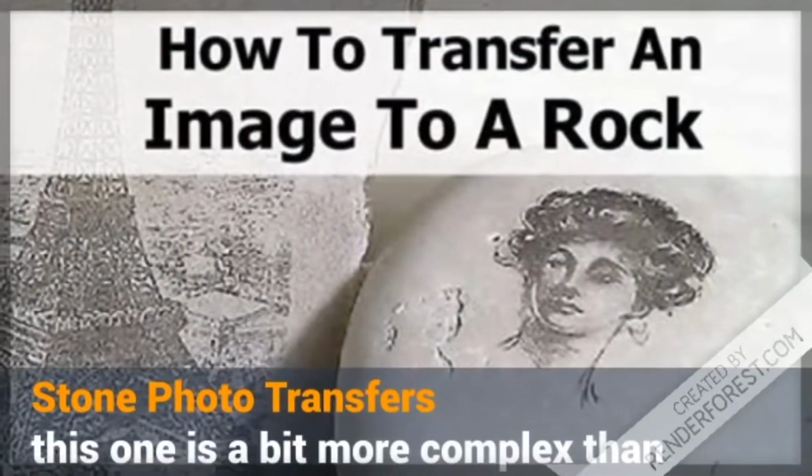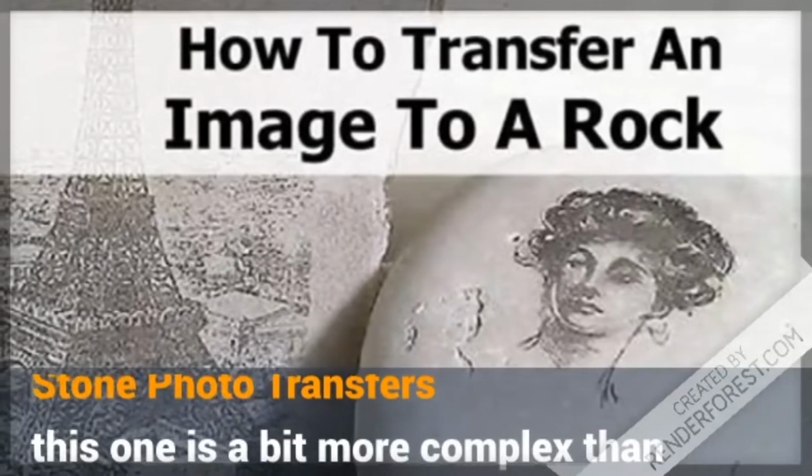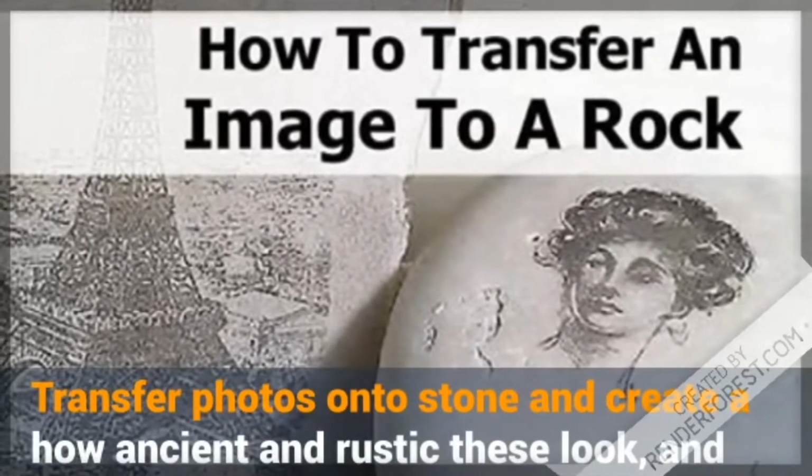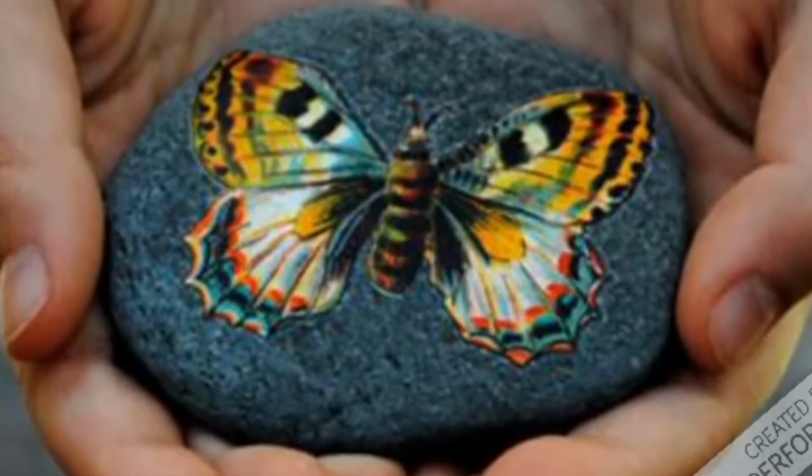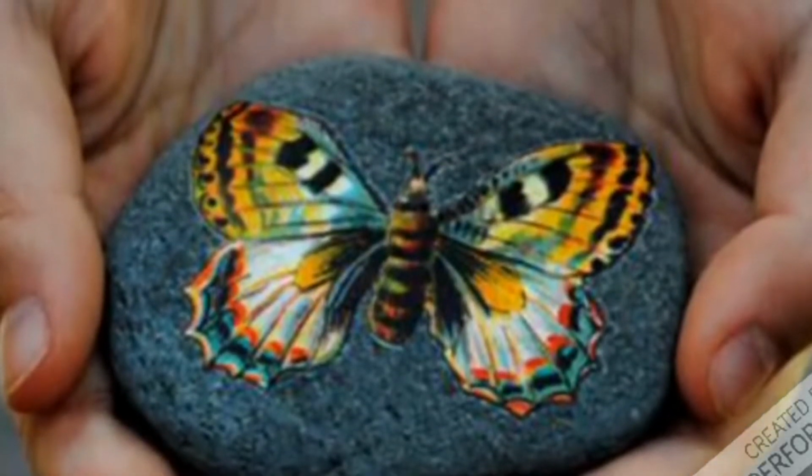Okay, so this one is a bit more complex than others, but the end result is worth the effort. Transfer photos onto stone and create a museum-like display. I love how ancient and rustic these look, and you can do it with any photo that you want.